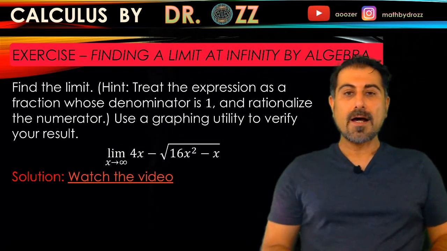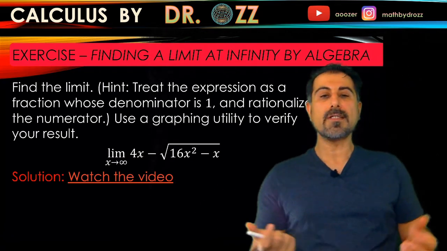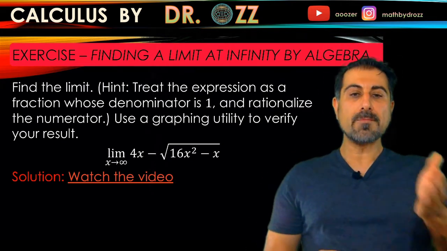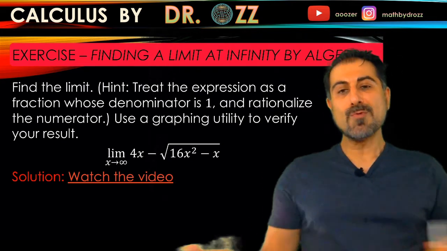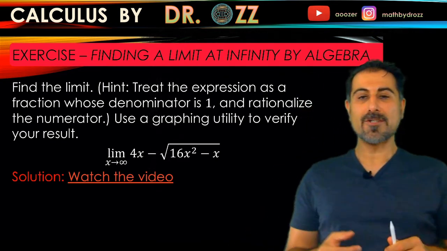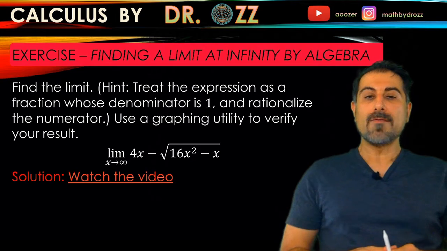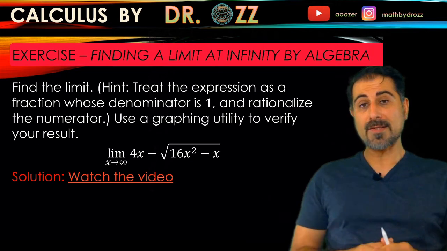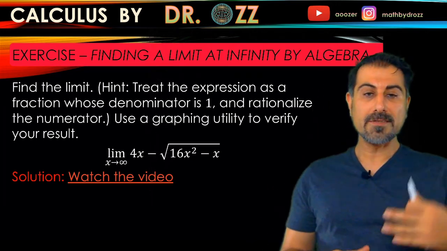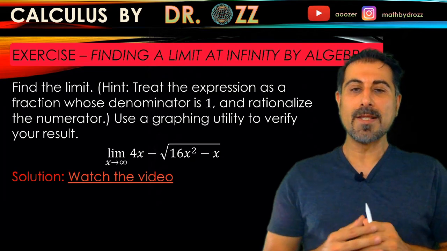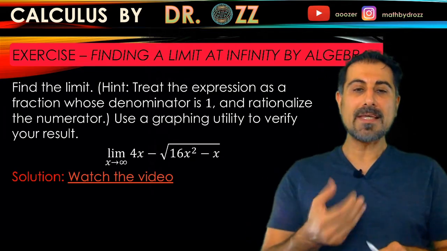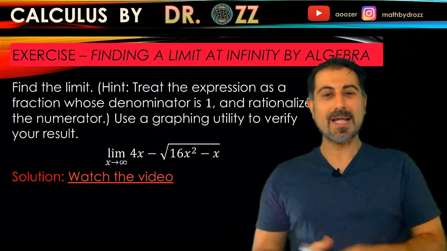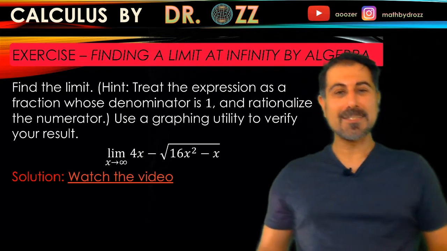And finally, you have the difference of two functions, and if you pass the limit right away, you get another indeterminate form. It's an infinity minus infinity type indeterminate form. One way to handle this problem is, in fact, rationalizing the numerator here. You will see that you're going to multiply this function, 4x minus the square root term, by its conjugate and divide by that. You will see that there's some nice form popping up that's going to make infinity minus infinity disappear, but you're going to have something else. Anyway, I don't want to give you more of a heads up, but please watch each video and practice the content.